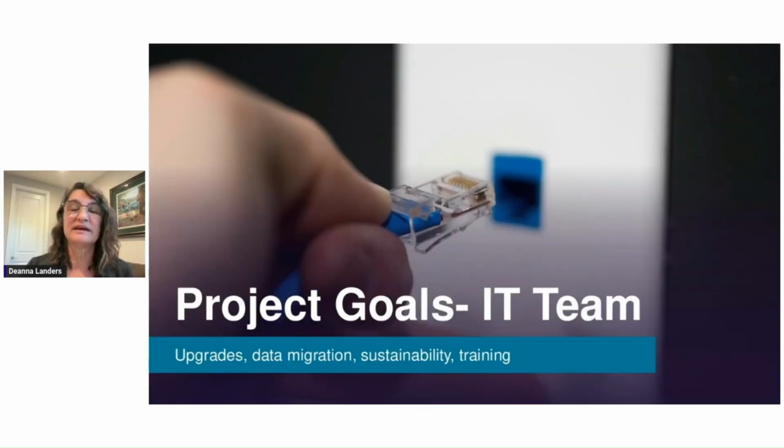Now, on the IT side, their team was focusing on something similar to biomed, but their equipment was IT equipment versus medical equipment. So they had upgrades. They had something like 57 computers that they were installing that ran the organization, that ran the hospitals, that did billing, that did patient records and things like that. And so they upgraded a lot of computers. They were going to migrate data, and they really wanted to make sure that the hospital themselves knew how to support this equipment going forward. A lot of their goal had to do with training the people that were already there through ALMC.